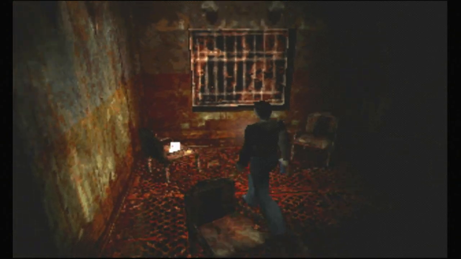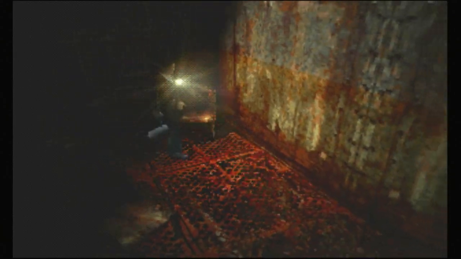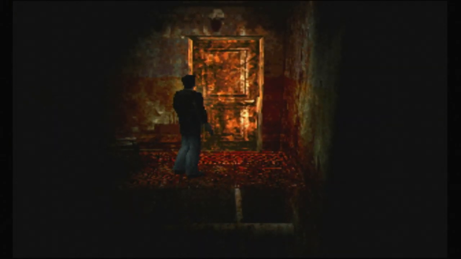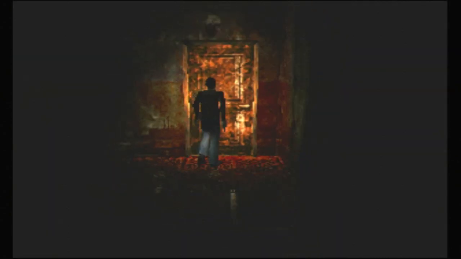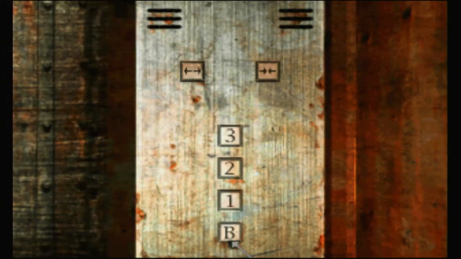Okay, what is this room here? Shit, I didn't think they were gonna corner me there. Okay, let's see here. Maybe we can go in the elevator now. Because we have to go to the basement. Shit, that's just so damn close. Okay, I guess the basement.